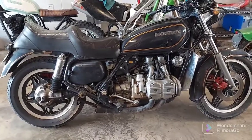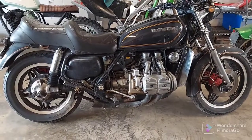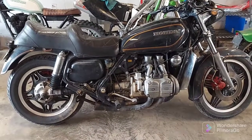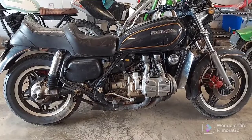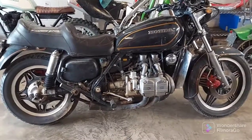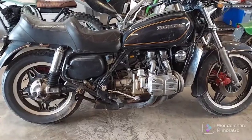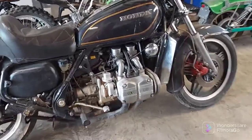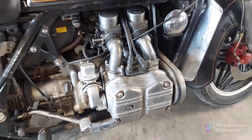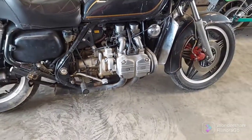Like I say, it sat in another shop for over 6 months. He tried to work on it himself, had a mess. You saw how it was. It wasn't even hardly run, but there was so much stuff. I mean, everything that can be wrong with carburetors was wrong. The intake, like I said, I mentioned this on the other one, the O-rings were shot, one of them was missing, on and on and on, screws not tight.